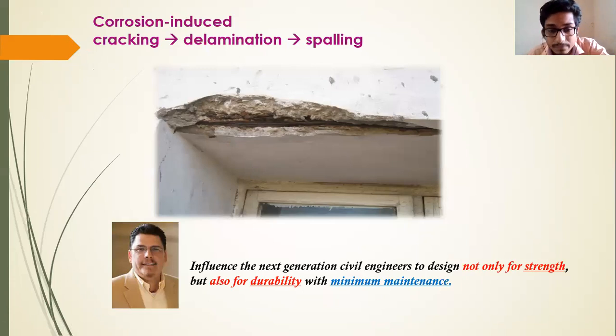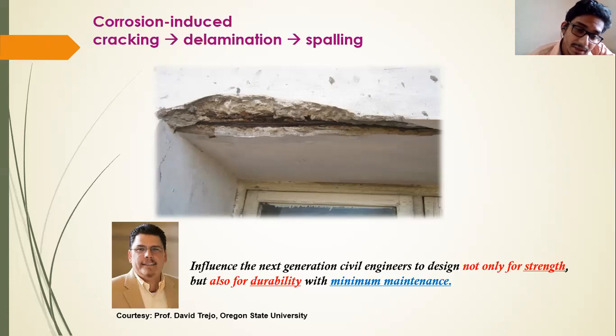Professor David Trejo has given one line that influences the next generation of civil engineers to design not only for strength but also for durability with minimum maintenance. I found this very informative, so I took these things for the presentation. And if you see, he mentioned very clearly: not only for strength.